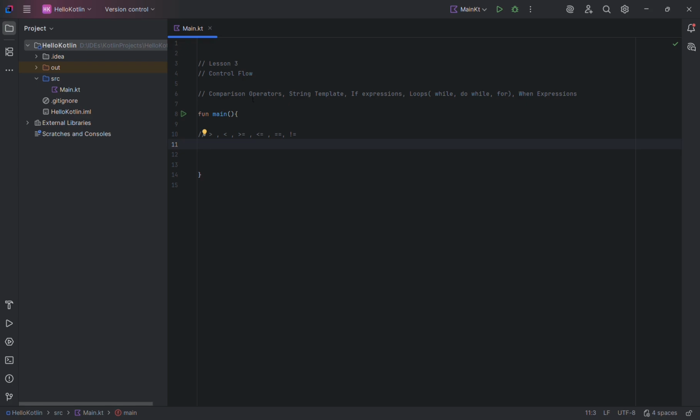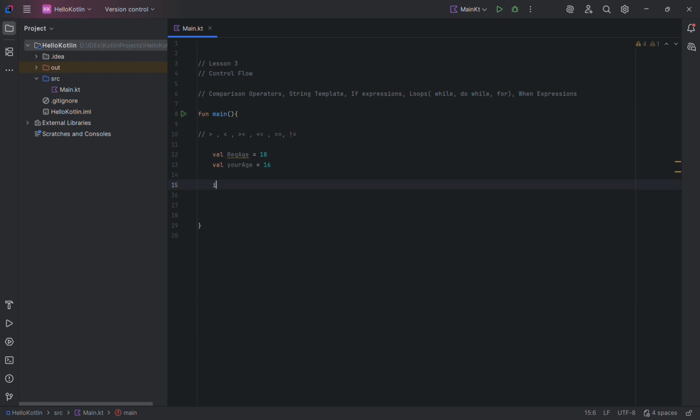In this lesson we'll look at comparison operators, string template, if expressions, loops, while, do while, and for loop, and when expressions. So let's begin with the comparison operators. Let's say the age required is 18 and your age is 16.